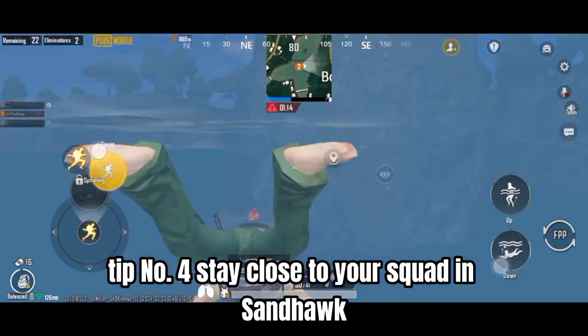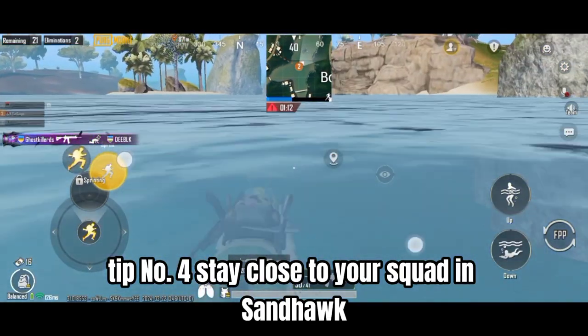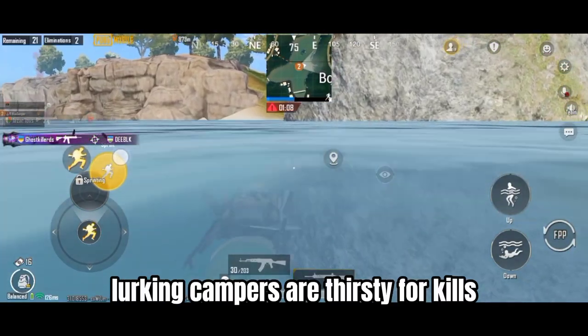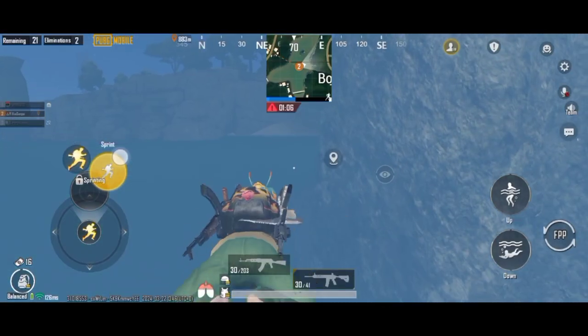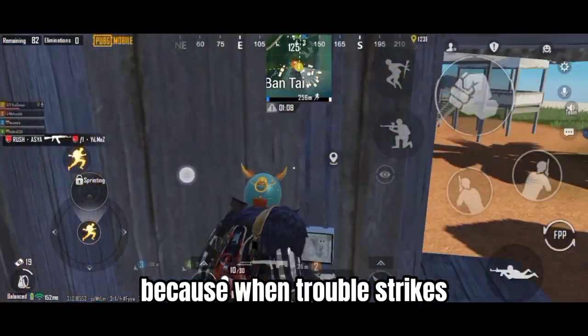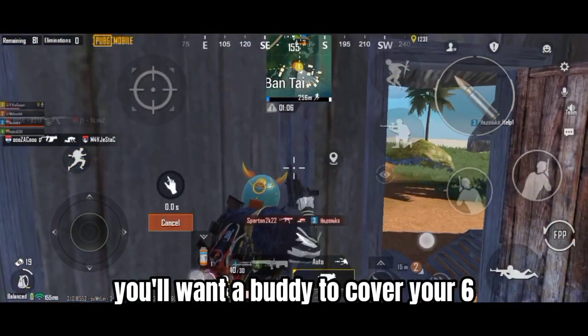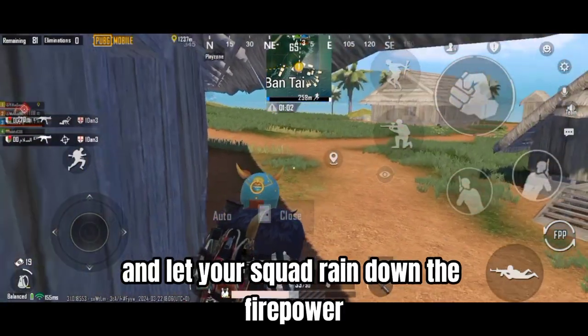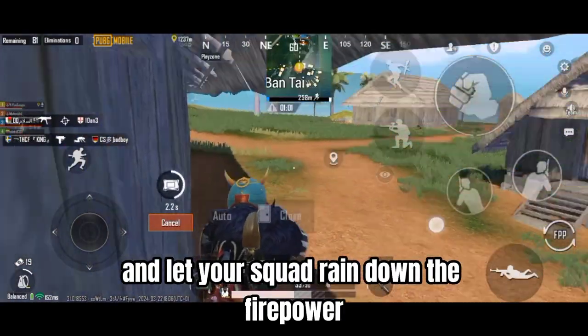Tip number 4, stay close to your squad in Sanhok. In the treacherous grasslands of Sanhok, lurking campers are thirsty for kills. Keep your squad close, like a band of musketeers, because when trouble strikes, you'll want a buddy to cover your six. Communication is key, mark those enemies, and let your squad rain down the firepower.